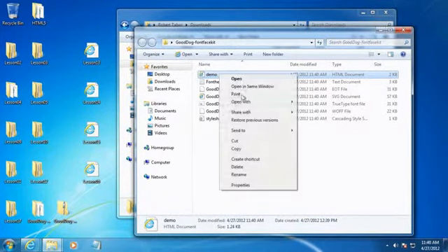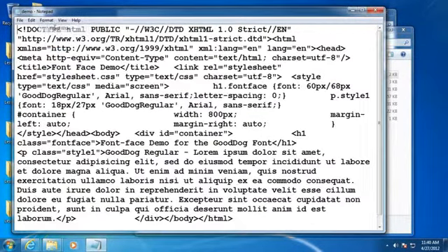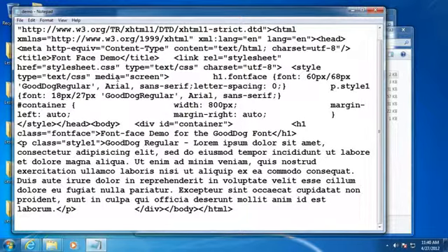So if I were to right click this and open with Notepad, and if you turn on word wrap, at least you can see it all. They've compressed everything, so it's a little bit difficult either way, either reading it on one line or reading it in this word wrapped manner to see what's going on here. But I can make out a couple of important features. First of all, there's a stylesheet.css that we're going to need to look at. Furthermore, there's this h1.fontface where they're setting a font using a font-family called Good Dog Regular, which I'm going to assume was created in that style sheet.